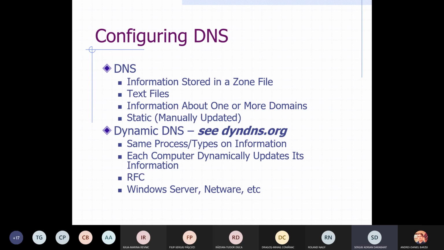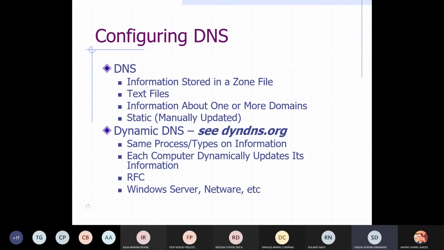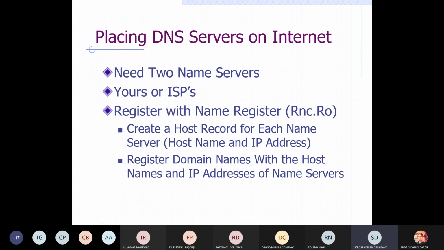In order to configure the DNS, well, you need to provide, as already discussed, a DNS server, and you need to store the DNS information in the so-called zone files, which are text files. And you'll store information about one or multiple domains there. And then you need to store that database onto a DNS server, load the DNS server software that will read those files.